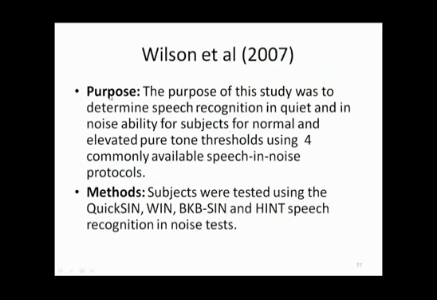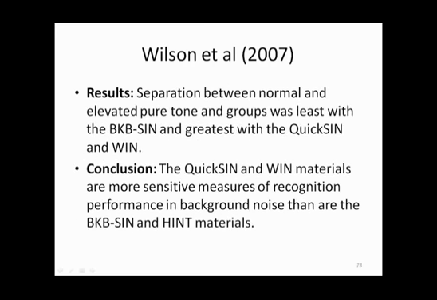The purpose of the Wilson et al. study was to determine speech recognition in quiet and in noise ability for subjects with normal and elevated pure tone thresholds using 4 commonly available speech and noise protocols. And for the methods, the subjects were tested using the QuickSIN, the WIN, the BKB-SIN, and the HINT speech recognition and noise test.